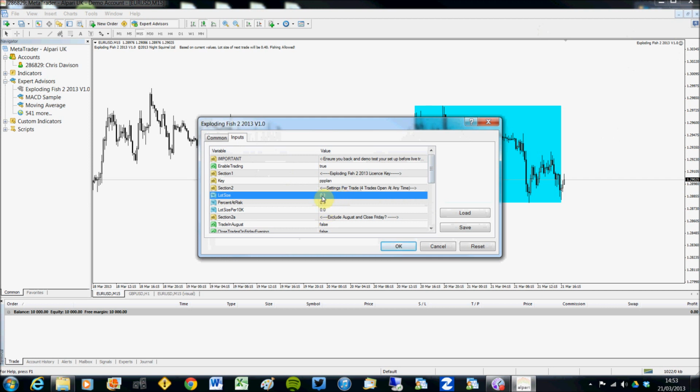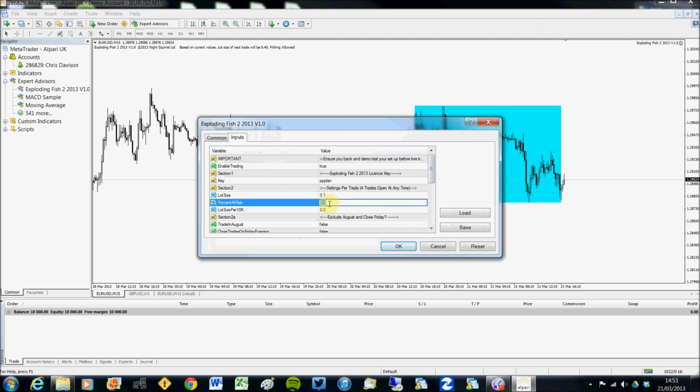These three settings are to do with the amount you want to risk per trade. Remember, there are 4 trades at any one time. The standard setting is this, which means that each trade will have a lot size of 0.1. You can change that if you want to. You could change it to 0.5. Most people want to risk a fixed percent at risk rather than a fixed lot size.